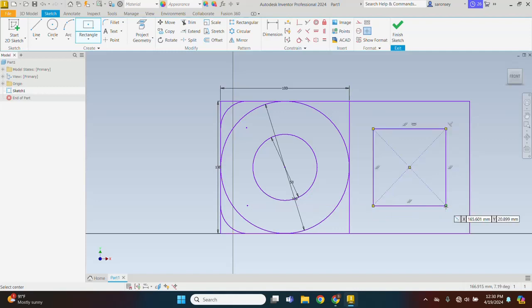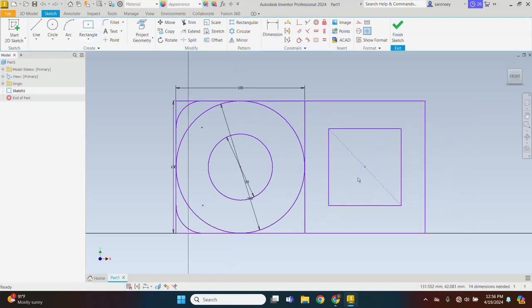That is how you draw these two types of rectangles. Let me also mention that if you want to delete any sketch you've drawn, all you need to do is click on that and then press delete on your keyboard. But we don't want to delete the circle for now, so let me bring it back.